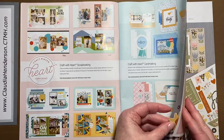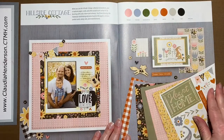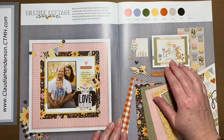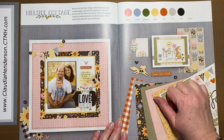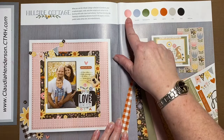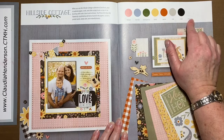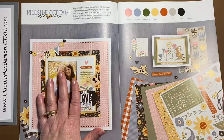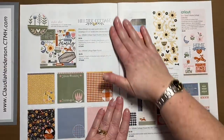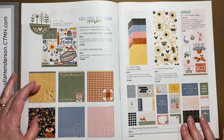This is our first paper design collection — it's called Hillside Cottage. It fits perfectly into the style of our April stamp of the month. It's really country-like, but I've seen layouts done with this where you can't really tell it's a country paper. Look at all the different colors: you get a sticker sheet with it, and the colors are flamingo, bluebell, New England ivy, canary, paprika, mink, black, and naturally white. The paper pack comes with six sheets, double-sided, two of each.